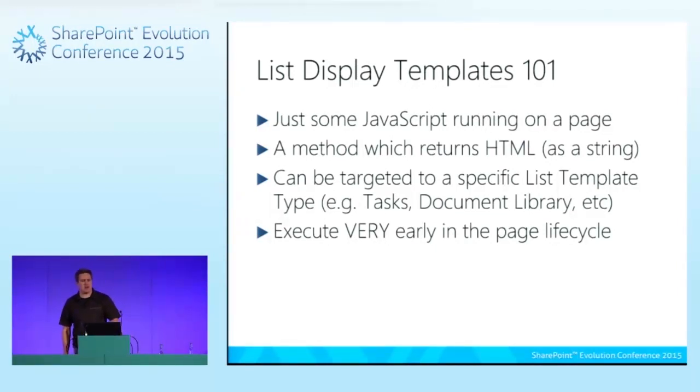And the other thing is they execute extremely early in the page lifecycle. By definition, the list template has to spit out the output HTML very, very quick and early to be responsive. It typically means that when your code is first executing, a lot of the standard JS libraries that you're used to using aren't available, things like sp.js, sp.core, and all that kind of stuff. But there are, of course, fairly easy ways to get around those problems.